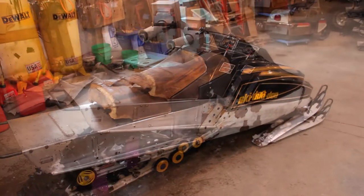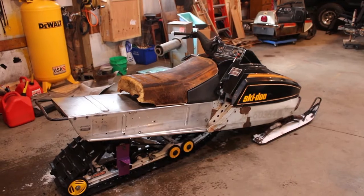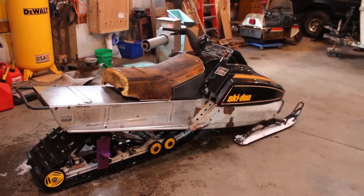But I think that's kind of going to be it for today. I'm going to clean things up out here, and then I'll get back with you guys once I have some fabric for that seat and we're working on that again.